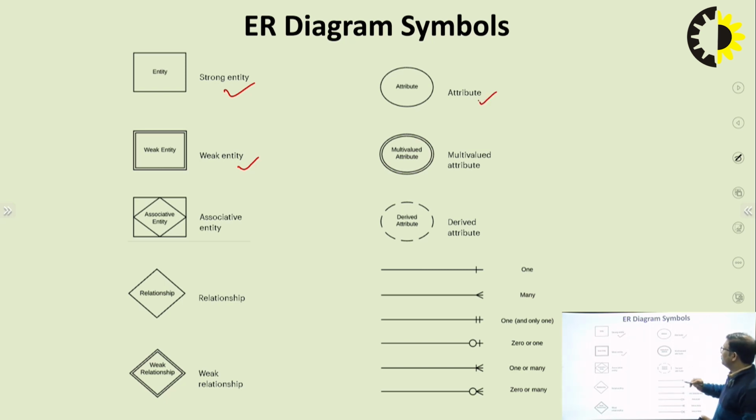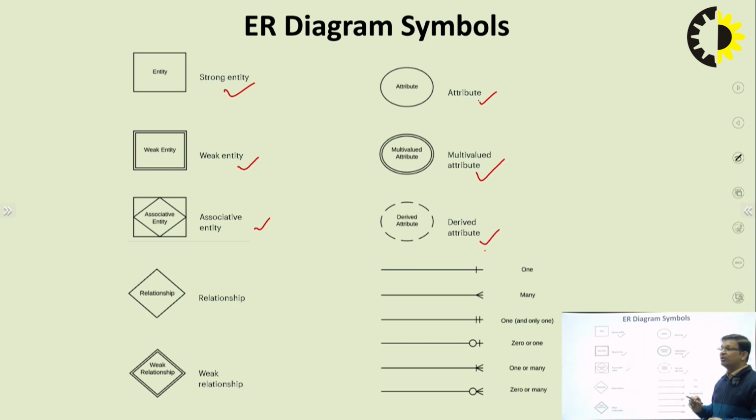These are the attributes. This is a multi-valued attribute. What is a multi-valued attribute? If we derive some more attributes from that attribute, for example, if we give a name, the name can be divided into first name, middle name, and last name. So name can be a multi-valued attribute in which first name, middle name, and last name are combined. This is an associative entity.